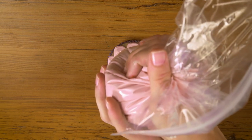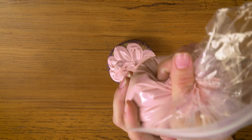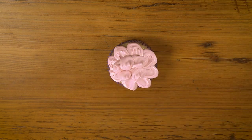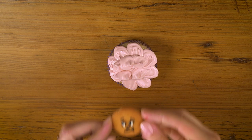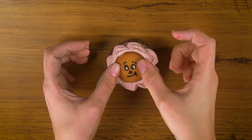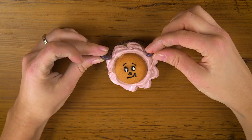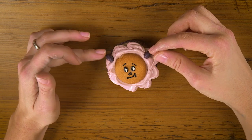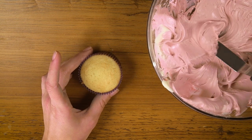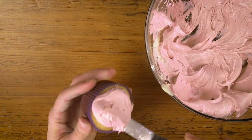Now we're going to make a second row of dots, just like the first. Now let's add our cookie face. And two purple chocolate-covered candies for ears. And there's Baba. You can also simply spread the frosting on using a spreader like this, but a regular butter knife will also work.